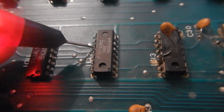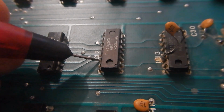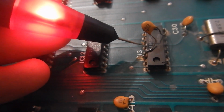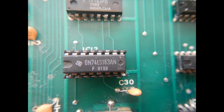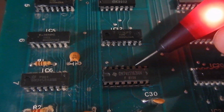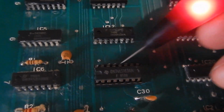I'm checking the outputs from pins 11 to 15. IC12 looks good. But IC13 has stuck bits. Only pin 15 toggles. Now, pin 15 toggling and pins 11 to 14 stuck high isn't possible on a working 163 counter, so I've removed the old one and installed a replacement. I have also relocated on the solder side the capacitor that was originally soldered on top of IC13. Now all the outputs are toggling as expected.